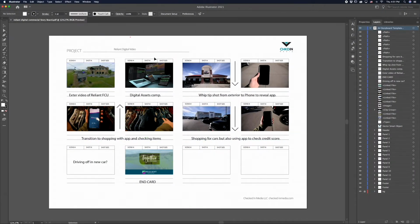So this is what I put together. I shot some preliminary footage just to get an idea for what this thing was going to look like, so that I could walk the location through it. And that location was going to be Fremont Motors. We wanted to film somebody on their property shopping for a car, and we want to make sure it's okay that their logo may appear in the video and all that stuff, so that we don't get into any legal bind where I put my client in a particular situation they didn't want to be put in. So I put all that into thought before I just go running and gunning and filming stuff.